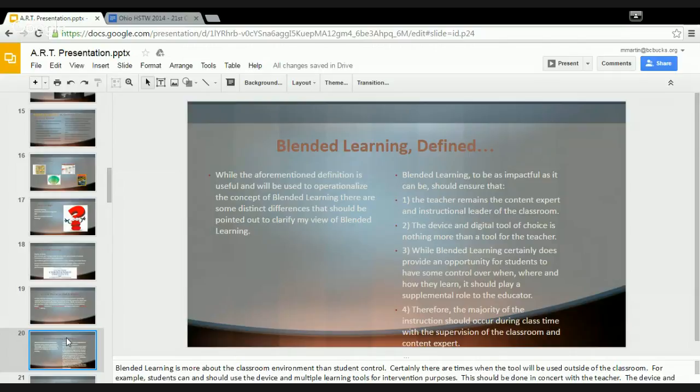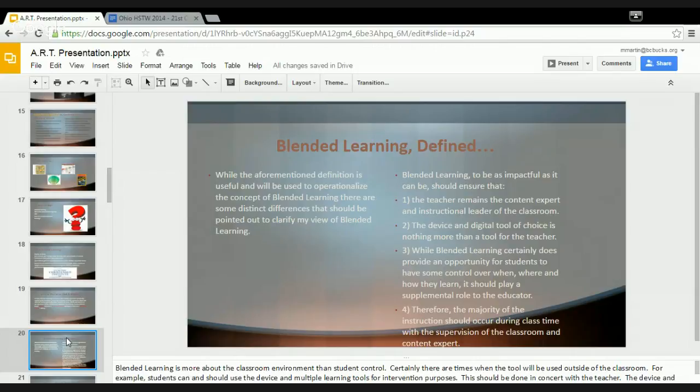But one thing that I do want to point out that's pretty important while we're talking about it: if the majority of teaching should happen in the classroom, and we're talking about using the device in the classroom, Harvard University came out with a great study in October or November, that area. And they surveyed teachers, students, blended learning, technology integration experts. They surveyed parents. They surveyed a number of people.